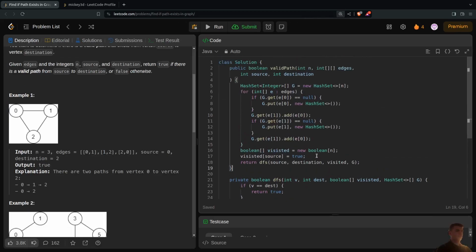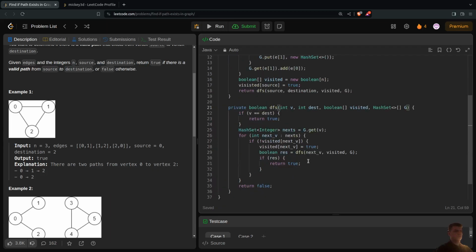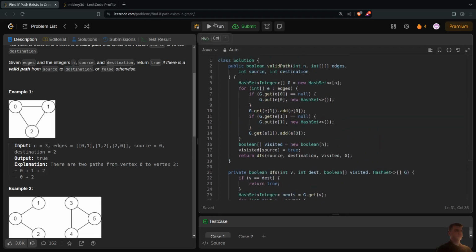Let me take an overview of the solution. So hash set, and for the n elements, for the neighbors, I'm gonna save the graph that way. Visited, okay, destination, visited, okay. Sounds like this.